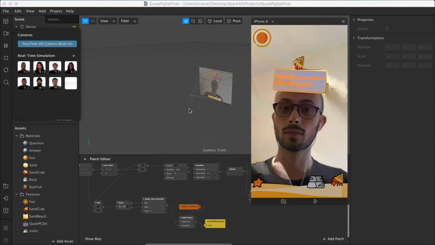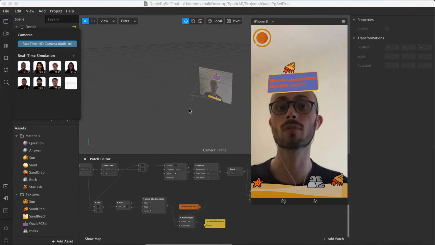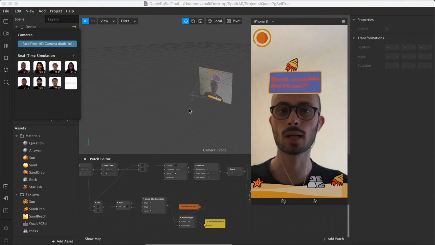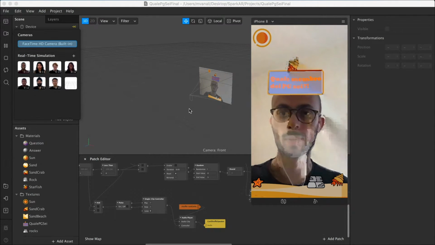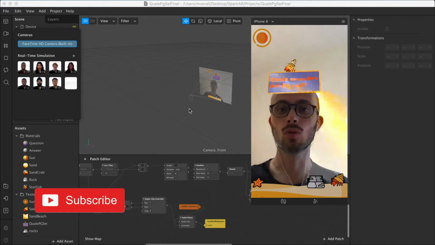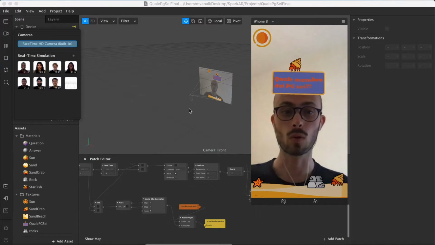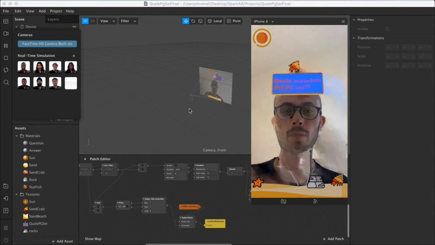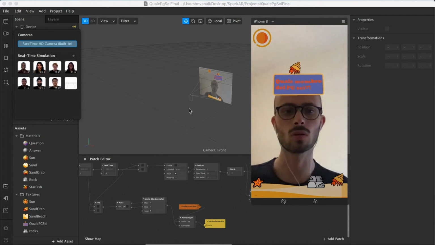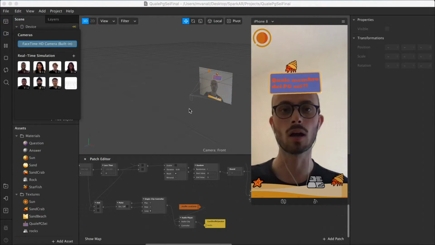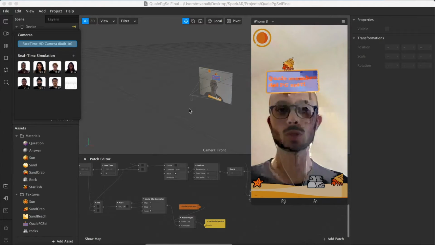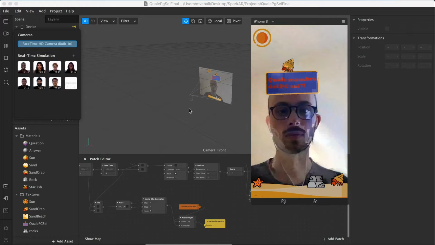Hi everyone, today I'm going to show you how I've created a filter for an Italian YouTuber. It's going to be a Who Are You filter. If you don't know what it's about, it shows you an initial card with a question, and then when the animation starts, a series of characters or answers shuffle very quickly, and at the end just one is shown. So today I'm going to show you how I achieved that.